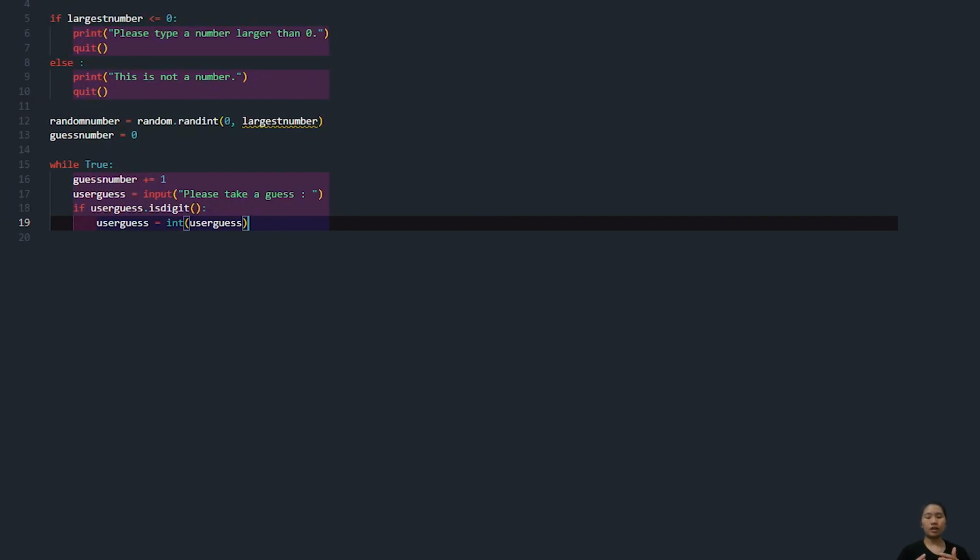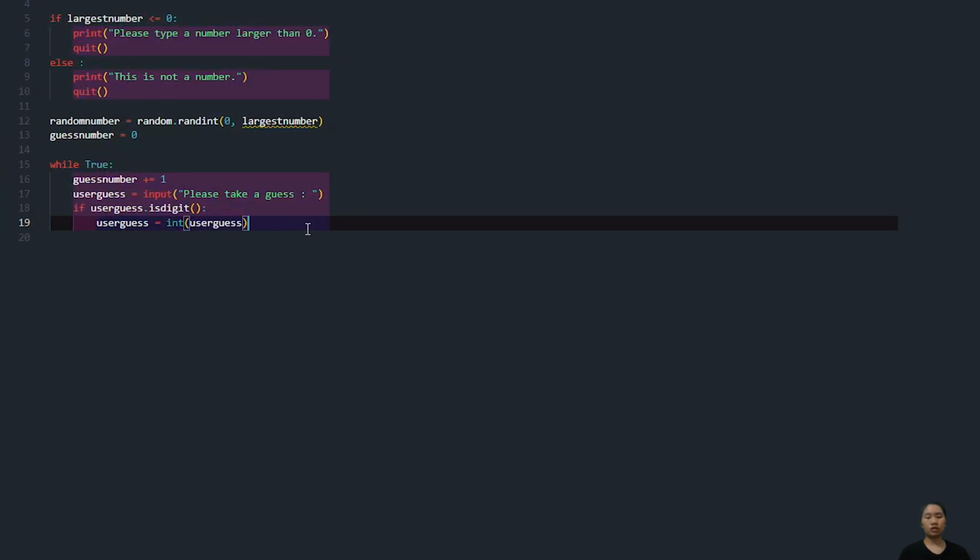And as I've already mentioned in previous lessons, when the input method, this one over here, takes in a user input, that is a string. It doesn't become anything else. If the user puts in 10 or 70, it is a string and it will be processed as a string. So this would come into conflict with this game that we're trying to make, which is a numbers guessing game.